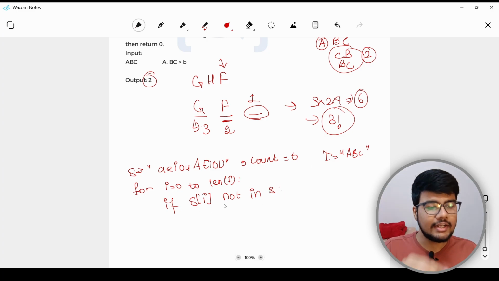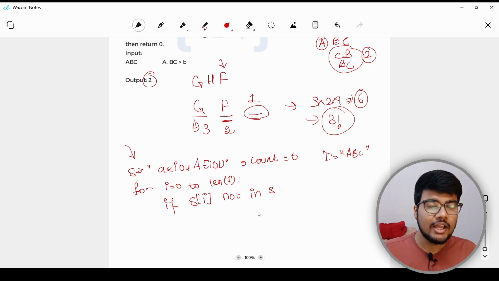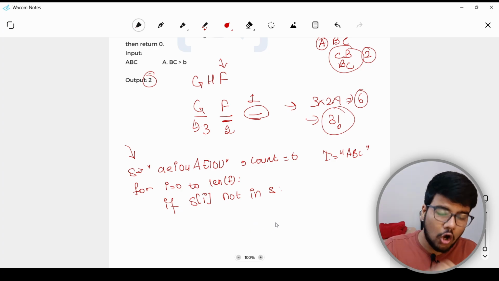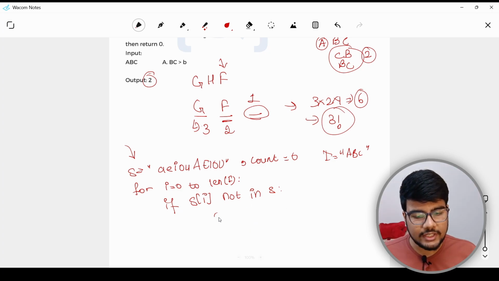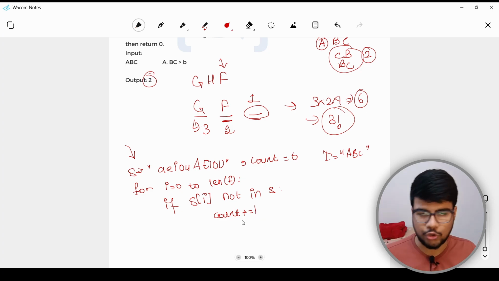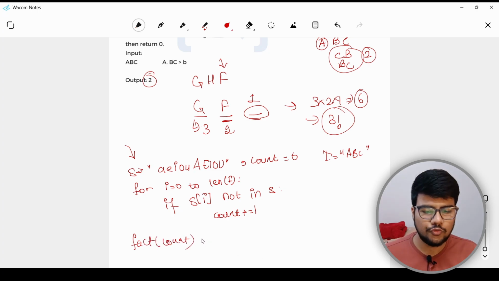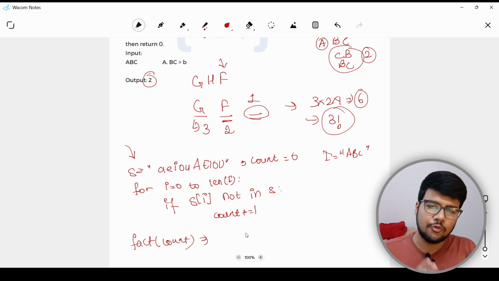If the current character is present in the vowel string, it's a vowel, so we need to skip. But here we are checking whether it is not in. If it is not in, then increment your counter by 1 and follow this loop until you reach the last location. Now just create a factorial function, push your count into it, and you will get the factorial answer. You need to return or print it.